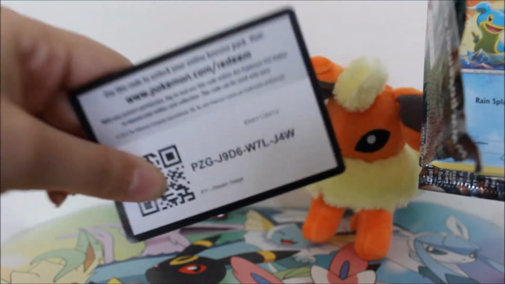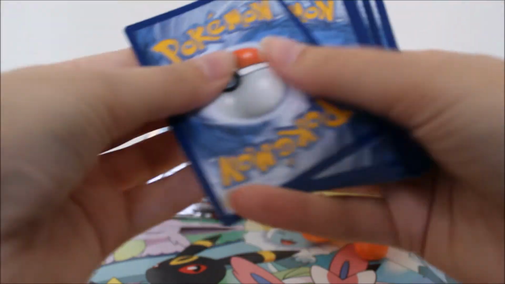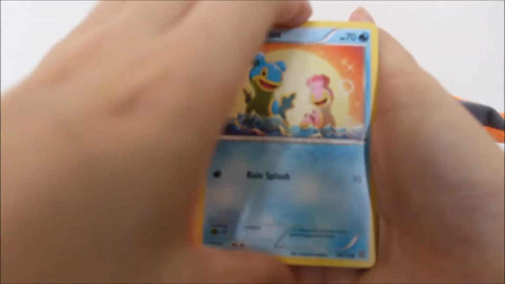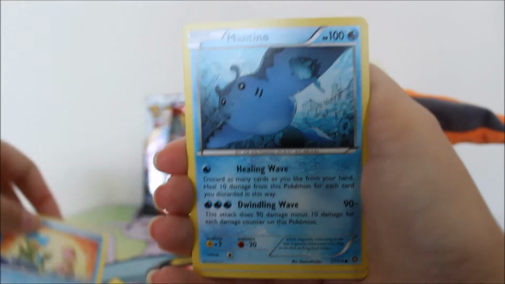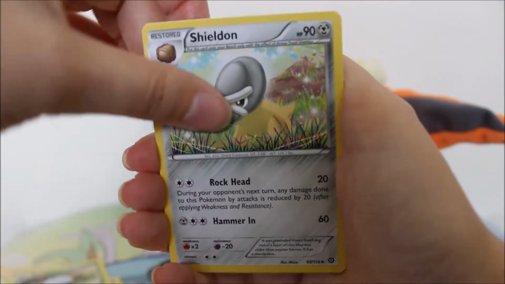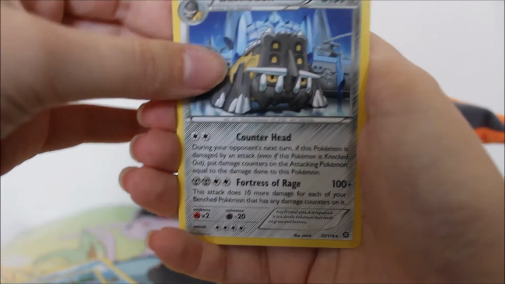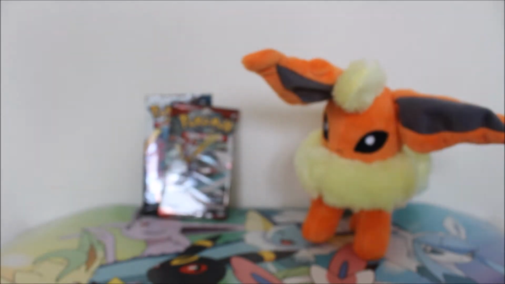And of course, whoops, there's a code card. Okay, let's focus that. There we go, we have a Shellos, Mantine, a Klink, Mankey, a Fungus, Shieldon, a Steelix Spirit Link, Dewatch, a Reverse Clonsier, and the rare is a Bastiodon. So, no new cards for me there, but it's alright because we have two amazing sets left.